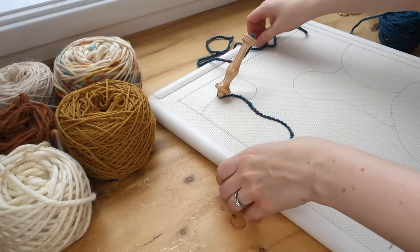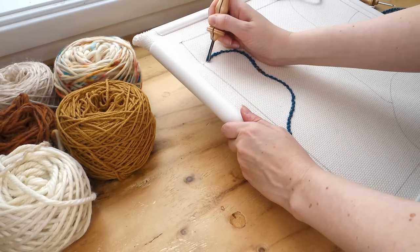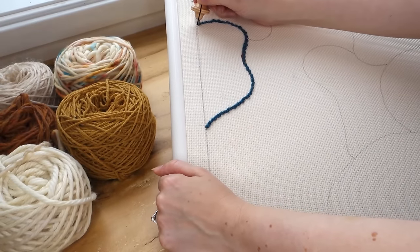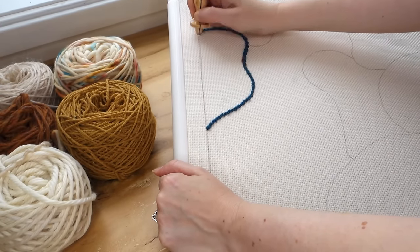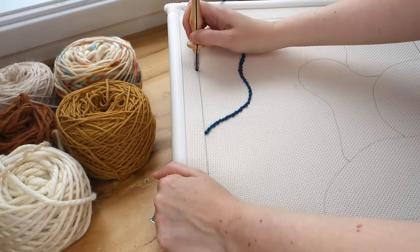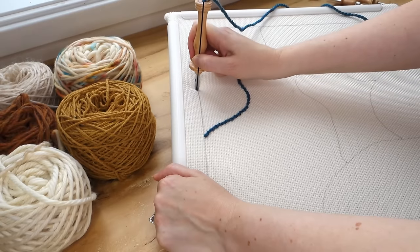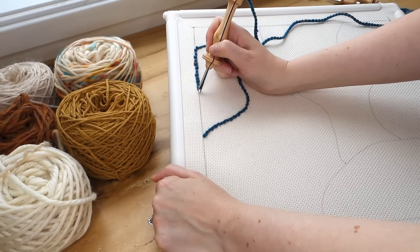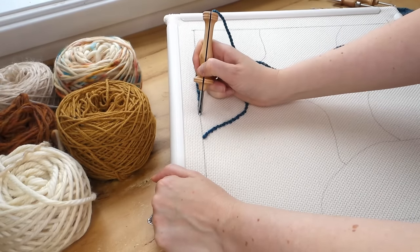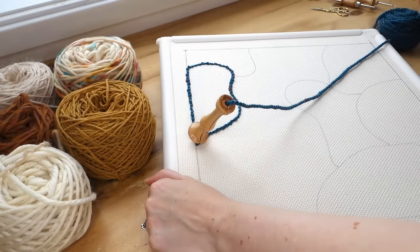I'm making sure there's enough yarn to go through the needle. Then you have to turn your needle in the direction you are going — when I turn, I turn my needle with it. It's very easy but you just have to do it. And of course, be sure not to stab yourself. The punch needle has a very sharp tip, and when you punch you put on pressure — if your hand or your table is underneath, you will definitely stab it. So lift up your frame or hoop and be careful.